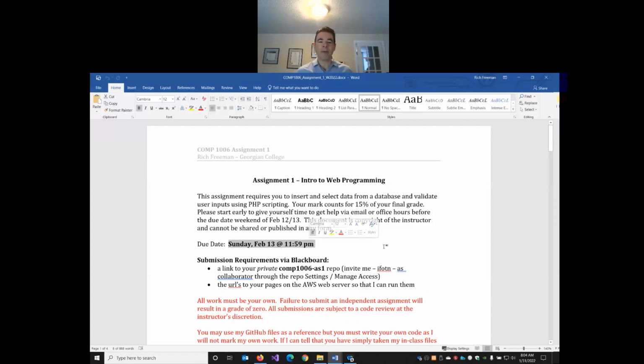It's not that big of an assignment. You have to build 2 tables in your database and 3 PHP pages. If you want help, I'm happy to give it, but start early so you can email me during the week or make an office hours appointment and we can have a live one-on-one session and I can help you. If you email Saturday or Sunday for tech support, the weekend that it's due, you may not get a reply.